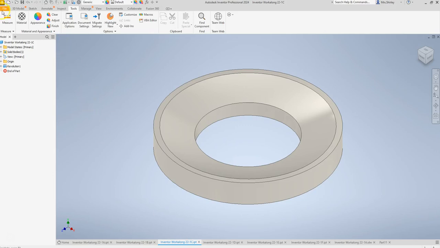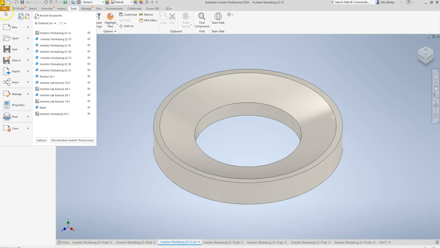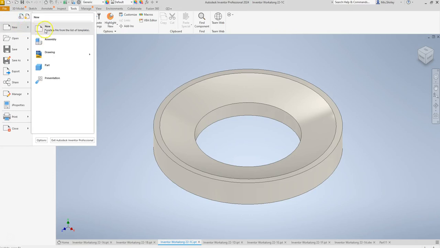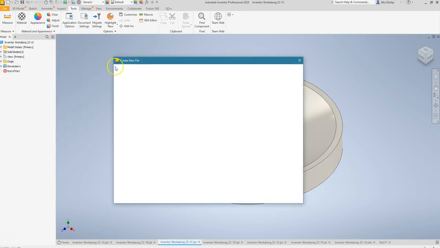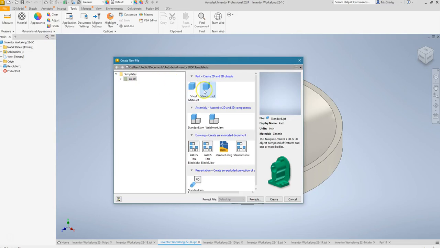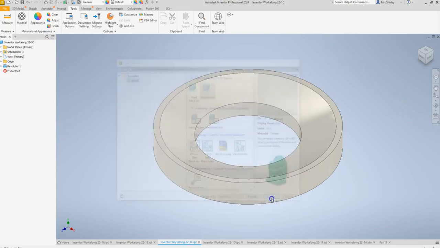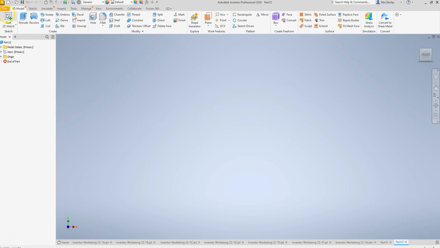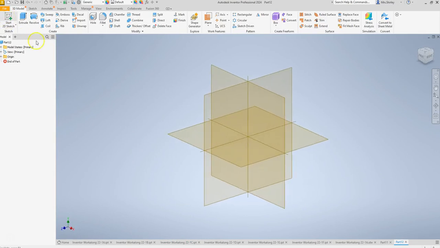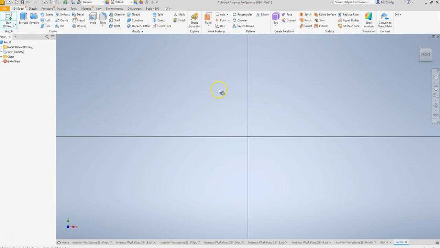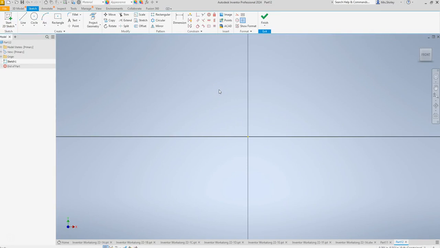So we want to file new, and then it is in inches, standard.ipt, start our 2D sketch, XY plane. All right, so we are going to begin with a construction line.